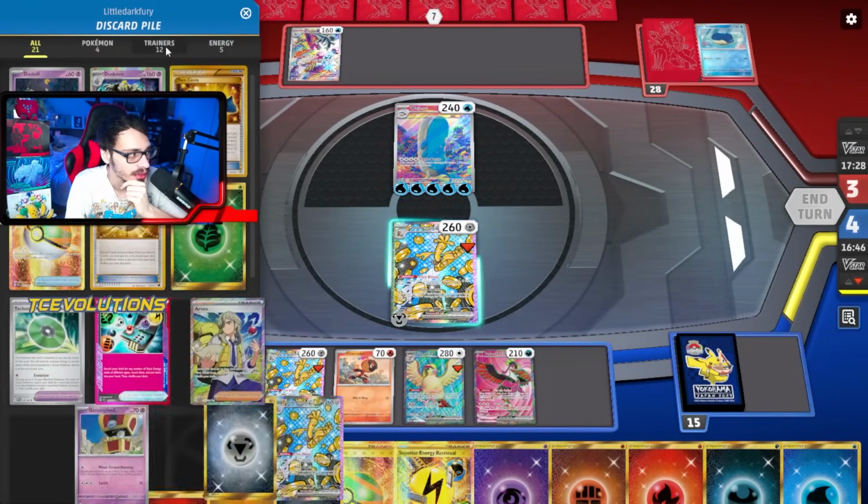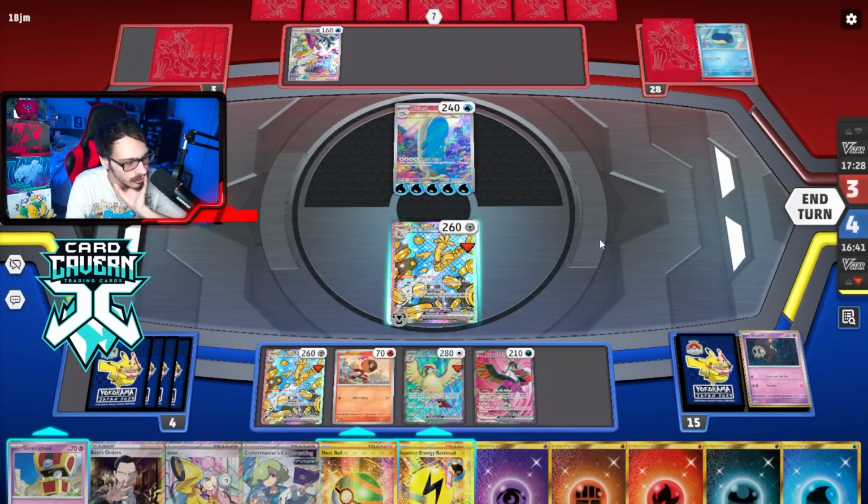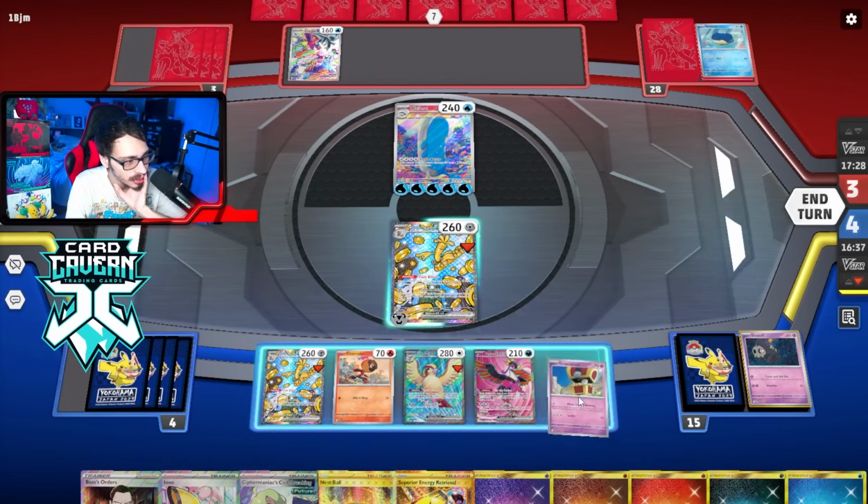Do I want to do anything else here? It's the question. I have the option to bench Gimmighoul. Do I want to leave the bench space open? It's the question. Should be okay to bench that.